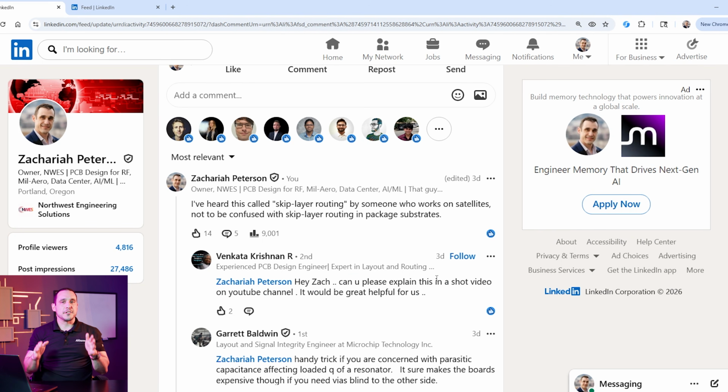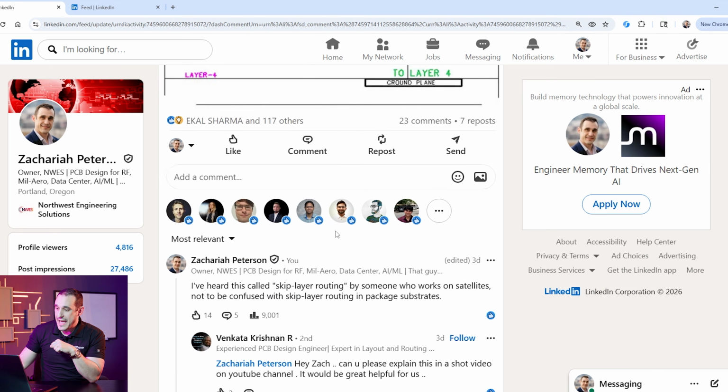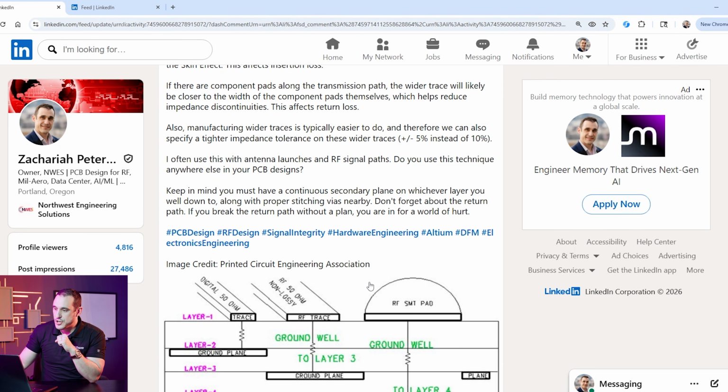So I think the first thing to address is, why would we want to do this? Why do we want to pull off ground below a trace that has impedance control in some instances? Troy actually does give an explanation in his post when he looks at the RF trace that has the larger trace width.